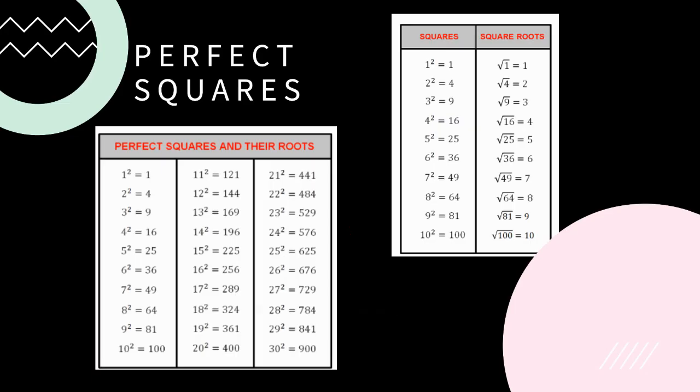So here first, what is a perfect square? A perfect square is a number that is generated by multiplying a number by itself. So 1 is perfect because it's 1 times 1. 36 is perfect because it is 6 times 6. 144 is perfect because it's 12 times 12. So all of these numbers here are perfect because they're made by multiplying them by itself.